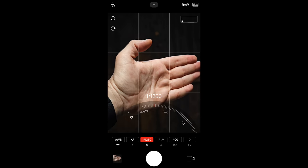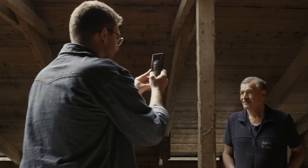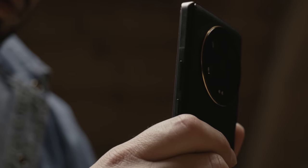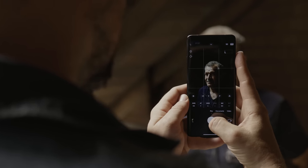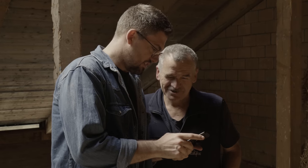I usually switch off all automatic settings, have ISO at a specific setting, and then use the shutter to control the light coming in and out. Doing these portraits is great because you get a tighter bond with your character — you really have to work with each other and trust each other to make a great photograph. It's a great way to start the whole process of then continuing to document their day.